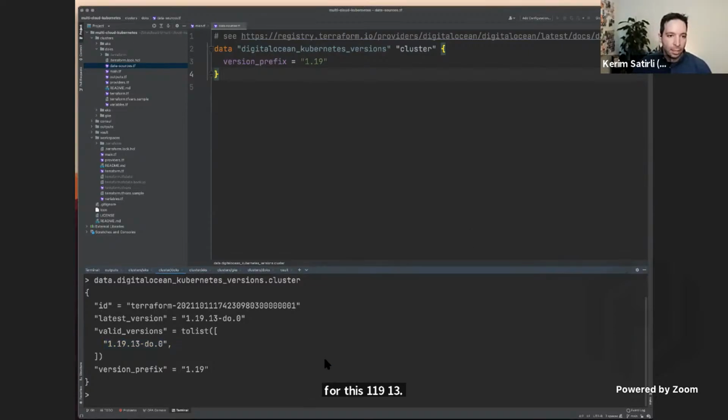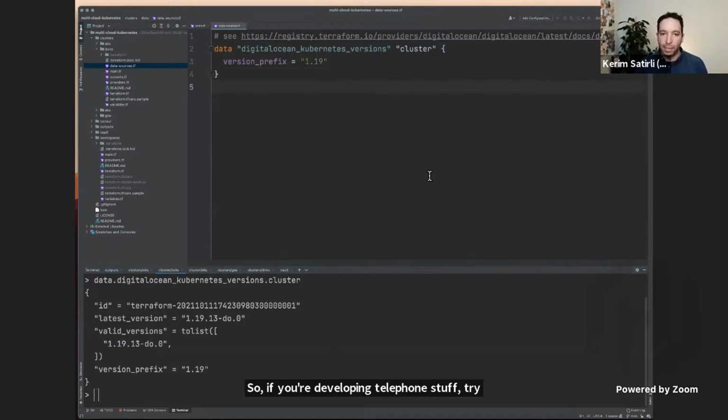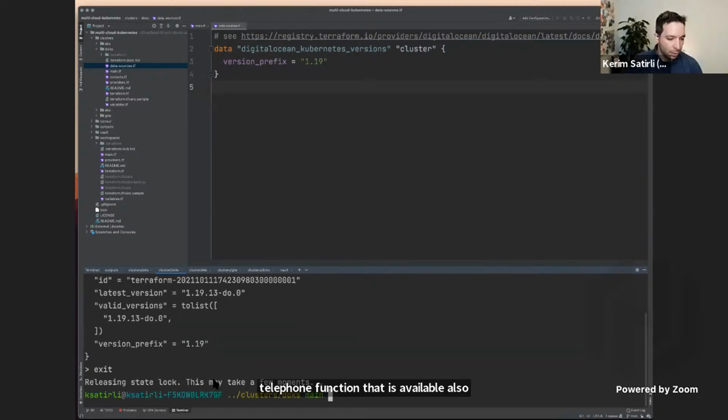So if you're developing Terraform stuff, trying these things out, this is a super nice way to learn more about the resources you have. Terraform Console works for pretty much everything. You can do operations in there. You can test out how your for_each works. You can do additions, subtractions. Every Terraform function that is available also works in the console.